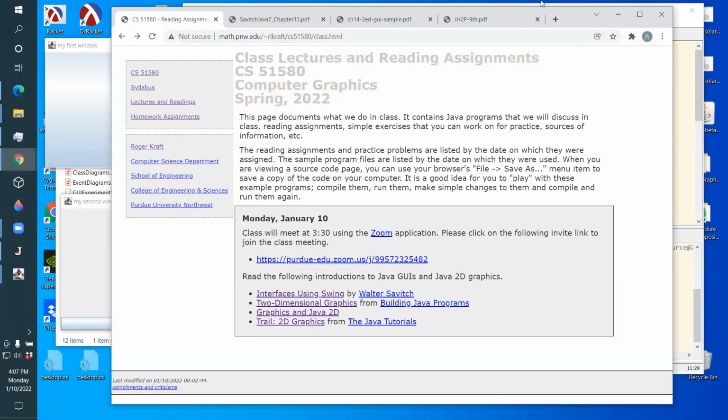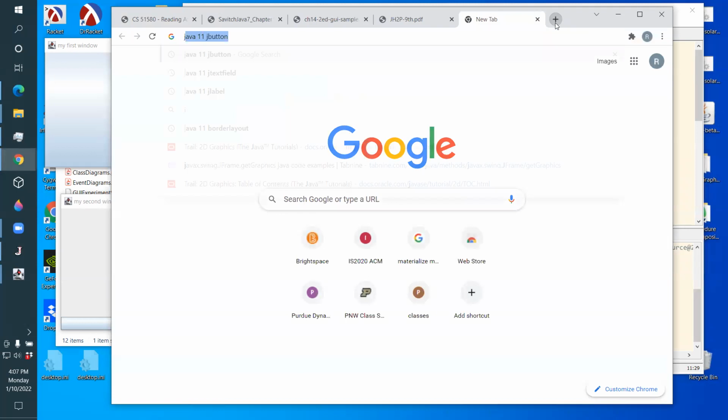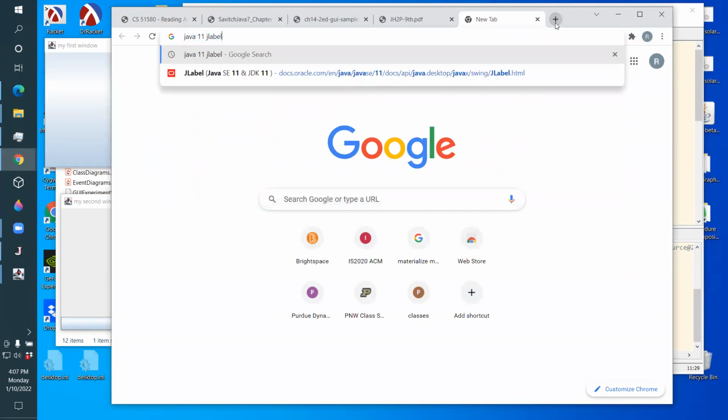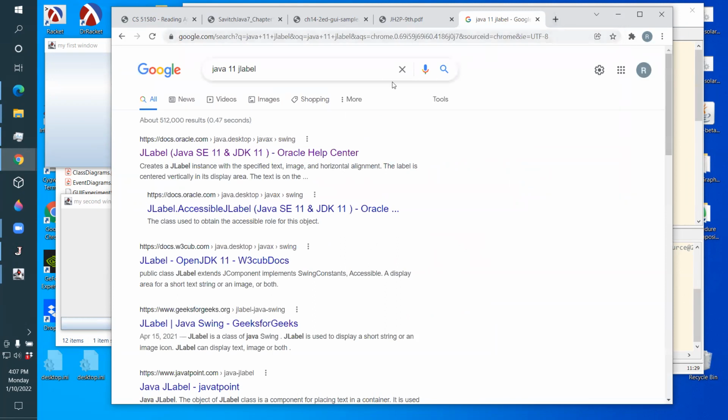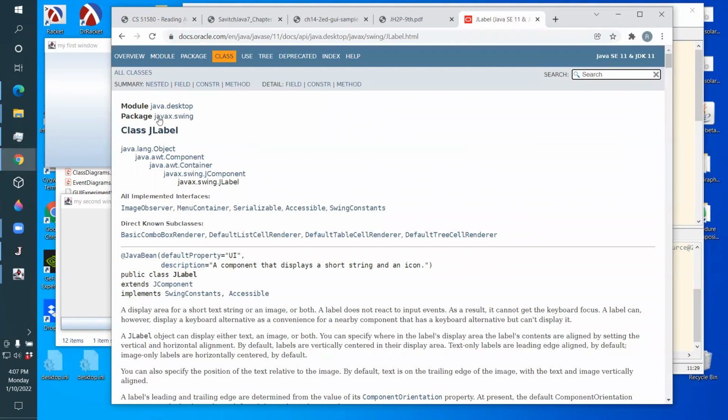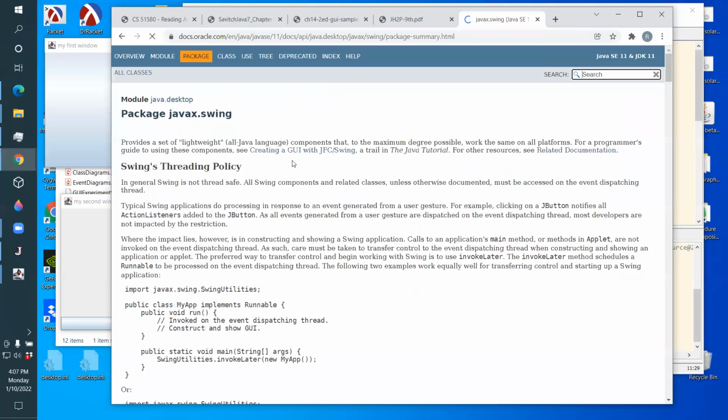One way to do that is if you go over here and you say Java 11 JLabel. Google will find the Javadoc for JLabel. And then you can see it's in the package javax.swing. So you import JLabel from javax.swing.JLabel. So the Javadoc will tell you where to import from.